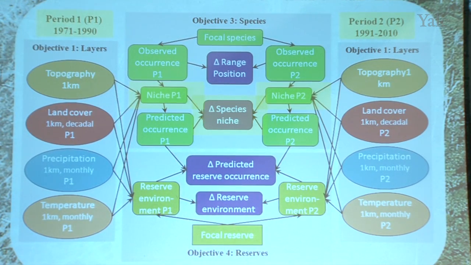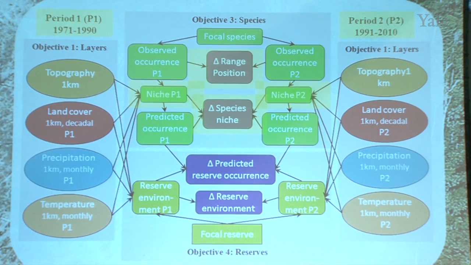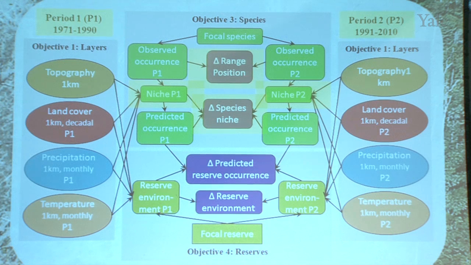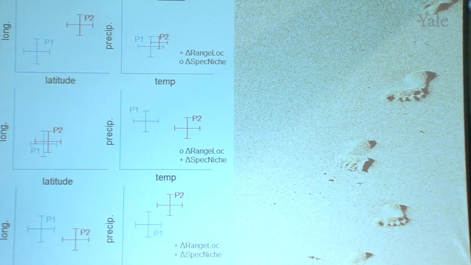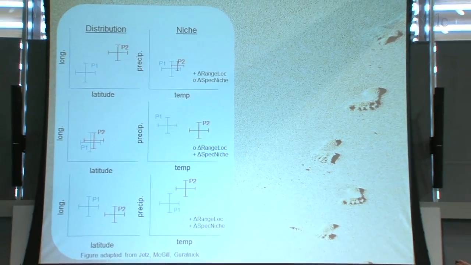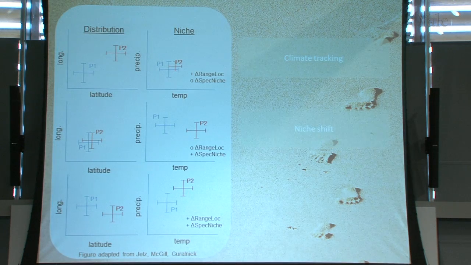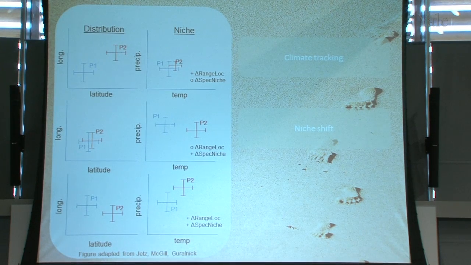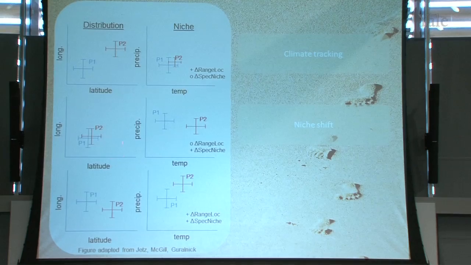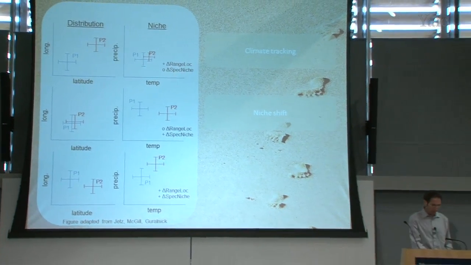We can look at the delta. We can look at the species niche shift. We can do the same for range by looking at the observed occurrence data for those 2 time frames. And from that, we can begin to ask simple questions about, for a taxon, do we have a situation where we're seeing changes in distribution, but no change in niche, which we might think about as something akin to climate tracking, or conversely, we might see a situation where we see a change in the niche, but not in the distribution of the taxon over those 2 time periods. Or we might see a mix of patterns.